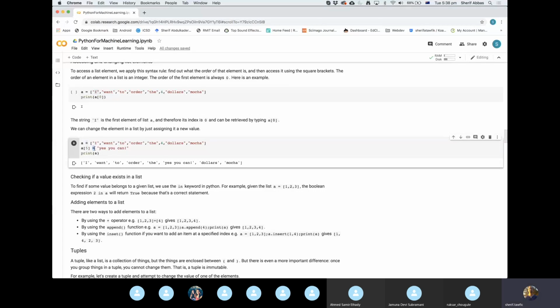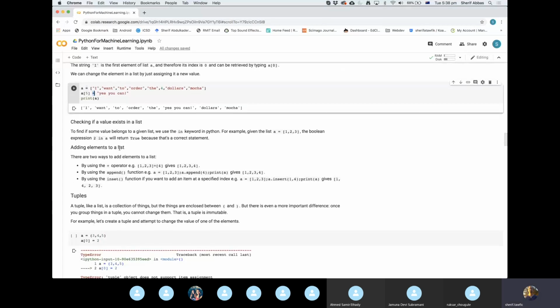To check if a value exists in the list, we can use the in keyword. So if I go 2 in A, this is actually a Boolean expression that is going to return either a true or a false.